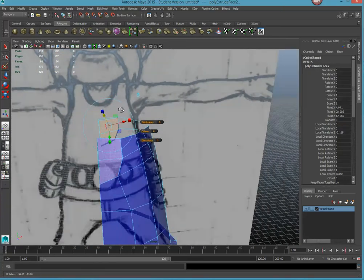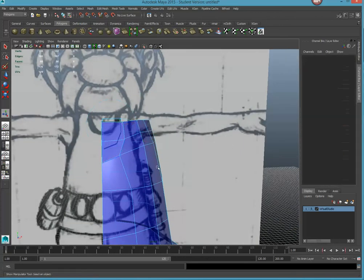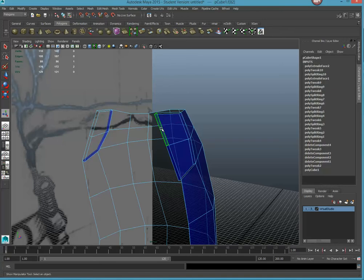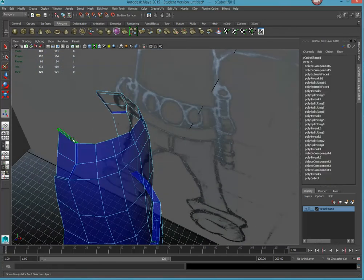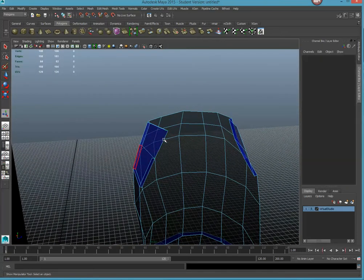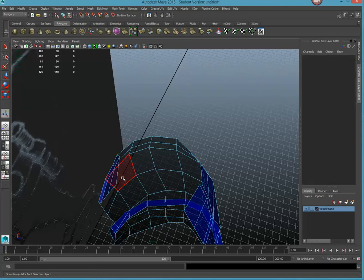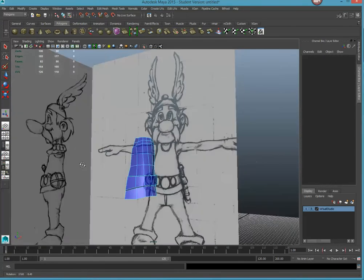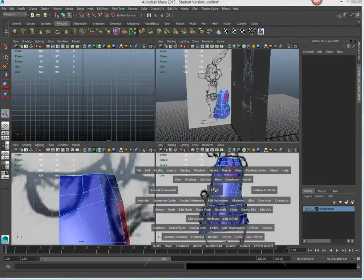Alrighty, and we'll deal with the little thing. Okay, but that would be enough, way enough for that. Now we're just going to go in and delete those sides, obviously, and the one at the top also. Right there. So now we have half of it. We basically need to rearrange right here its arm.